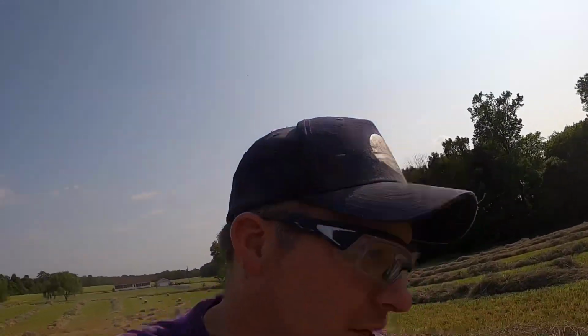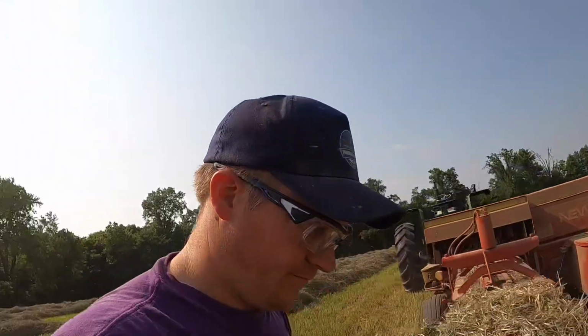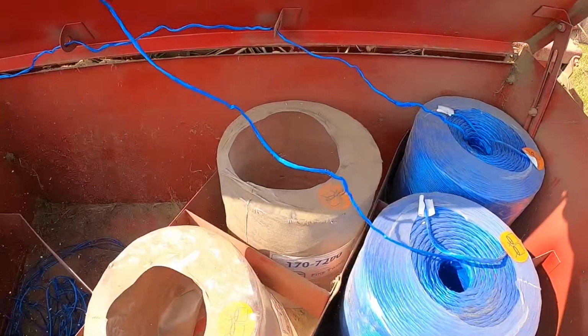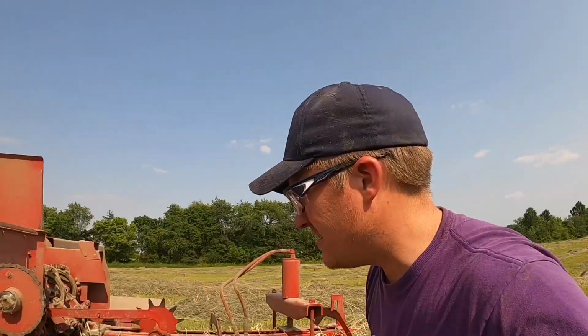Tell you what happened. The other side switched. Dag nabbit. Good thing is this will be the last time for 900 bales. Yep, that's what happened. There you go. Both switched. So we'll subtract 10 bales off of the counter. It's all said and done. So far we're sitting at 72.